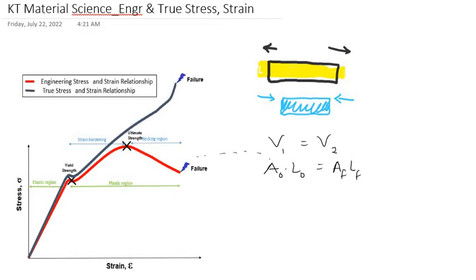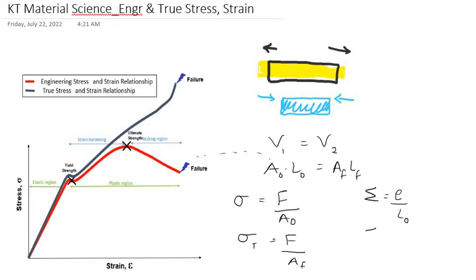So the formula that is used for engineering stress and engineering strain is such that engineering stress is depicted by this symbol sigma, and it is given by the force or the load divided by the original area. As for the true stress, it's depicted by this sign with a small t below it. And here, when you have your force, which is unchanging, the area you are going to use is going to be the final area. As for strain, it's depicted by this, and it's supposed to give you extension divided by your original length.